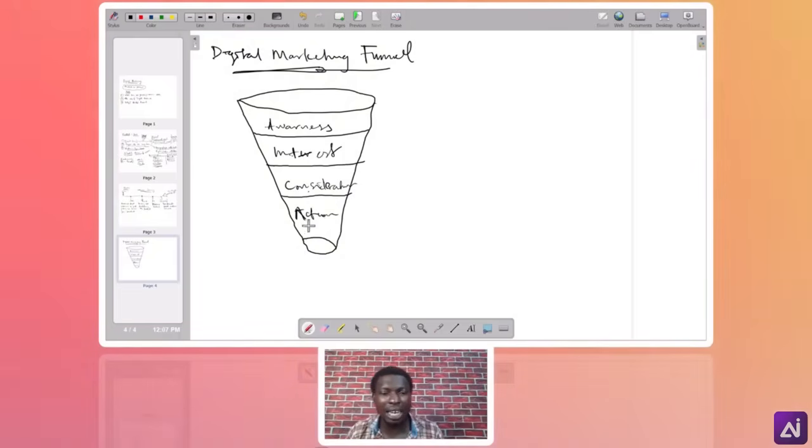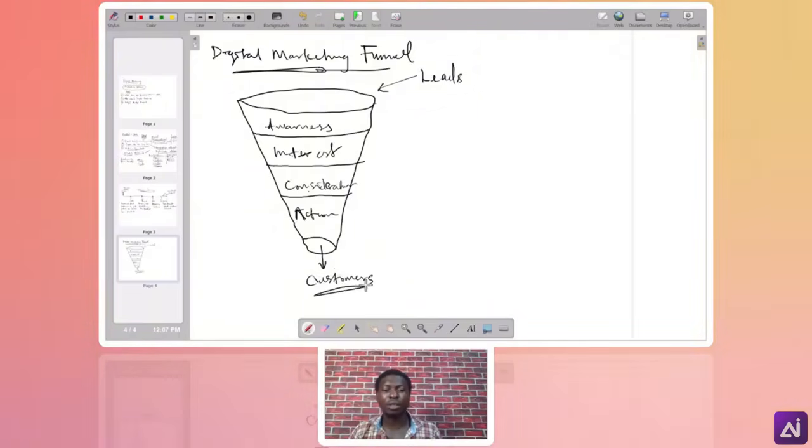But this is the last stage where you turn leads. So when people come in, you call them leads. This is the last stage where you turn leads. Here they come out and they become what? Customers.